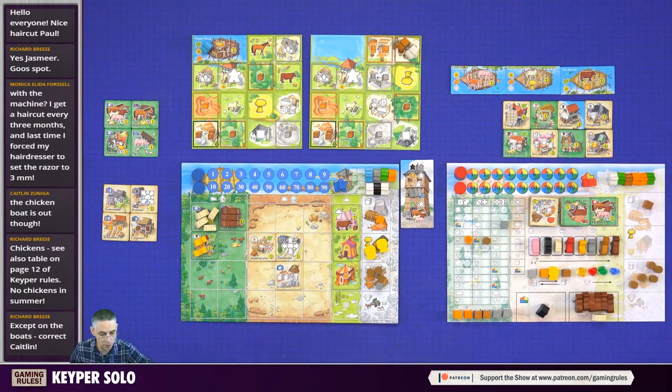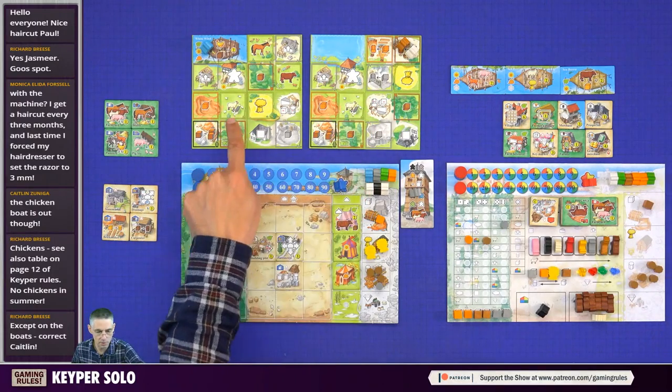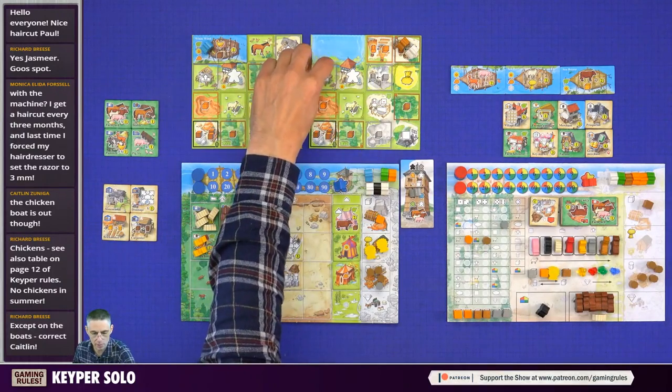So this is what we're going to do. We're going to choose the upgrade action. Now, which board do I want to use it on? Which board do I think I'm going to try and claim? I think I'm going to try and claim this board. I was going to go for that one, but I think I'm going to do this one. So I'm going to use my grey keeple on the upgrade space.